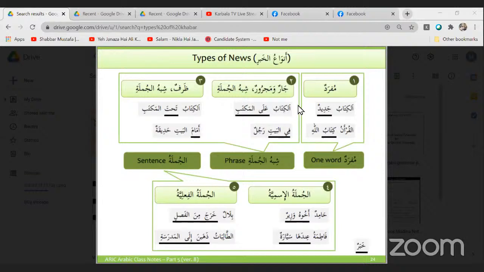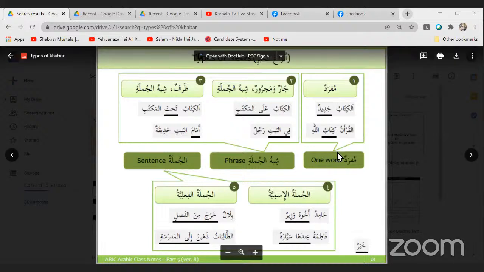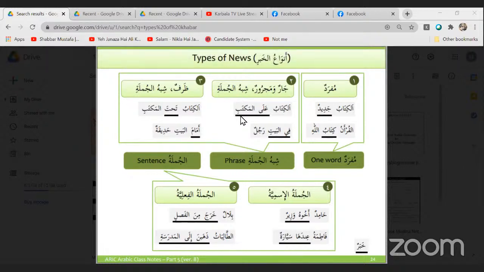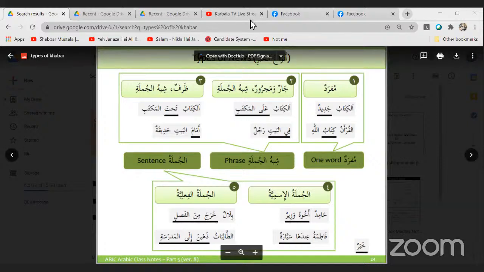Now let me explain. So the types of khabar now. We've mentioned the mubtada. The subject always comes with alif lam. So al-kitabu, and so forth. Now the khabar itself, meaning the predicate, can come in different types. That is what I'll explain today as well. And then I'll go to the hadith of the Imams alayhi salam. So, Sister Sabira Kanji, come on the mic, please.